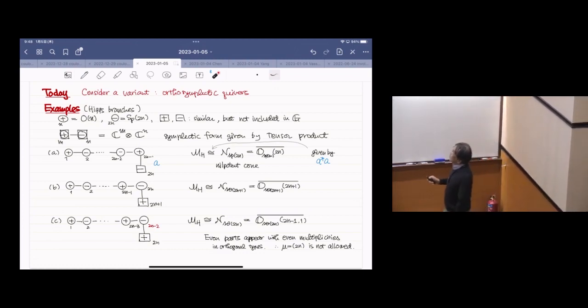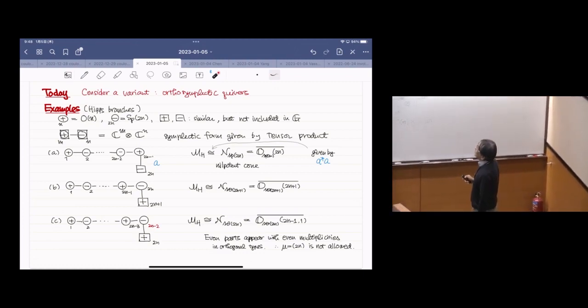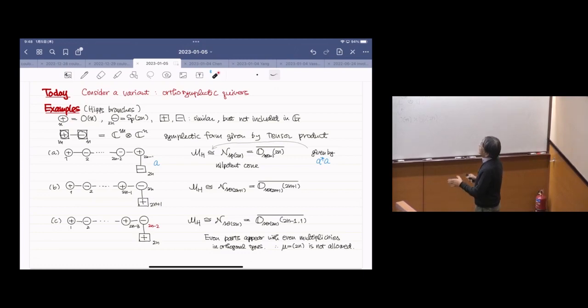And you just compute the difference of those numbers, it is a partition, and you take the transpose partition. Then it corresponds to this one. So in the first case, this is 1, 1, 1, 1, so you get 2n. The second one also. But for the third one, you get 1, 1, 1, 1, but at the last, you get 2. 1, 1, 1, 2, and take the transpose, you get this one. Okay?